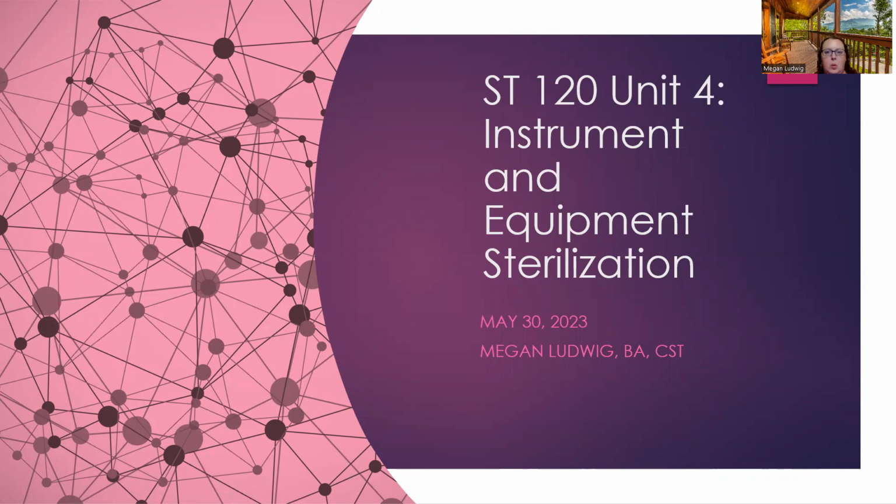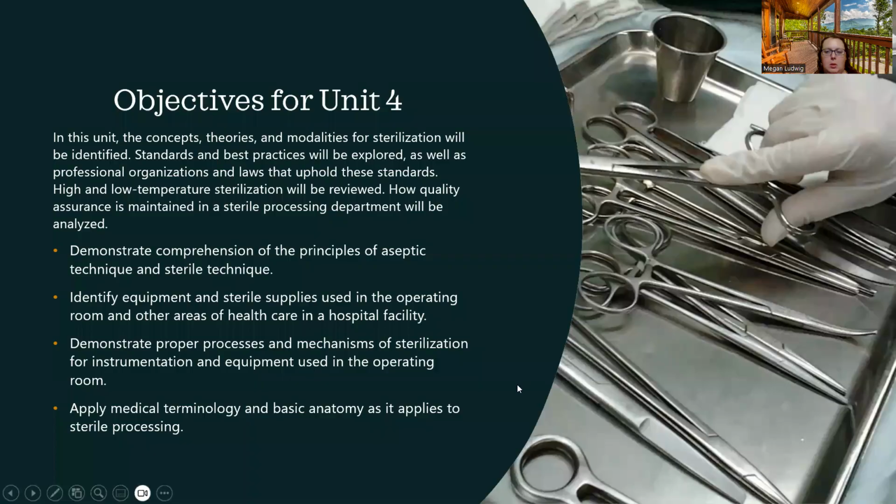So this is our Unit 4 discussion. Instrument and equipment sterilization is what we're going to be talking about today. These are some big chapters, I guess you could say, with a lot of information packed into them. If you need to revisit this later, or pause it and soak it all in, I definitely recommend that, because there are a lot of little details that are going to be super important to your job in this entire unit.